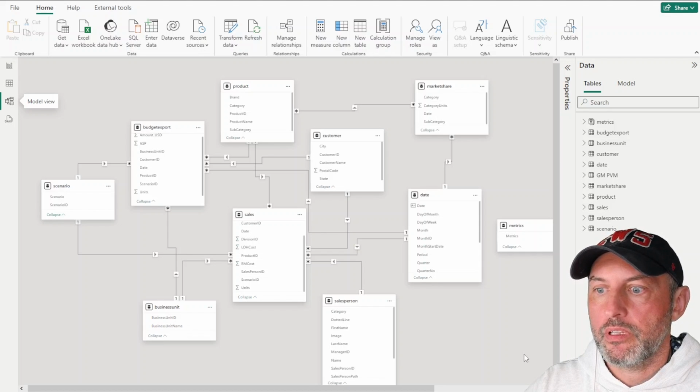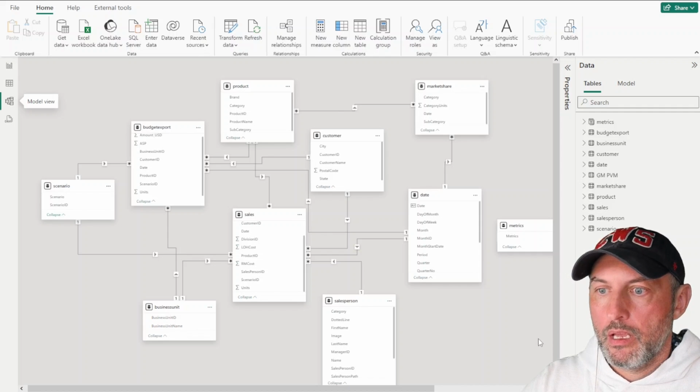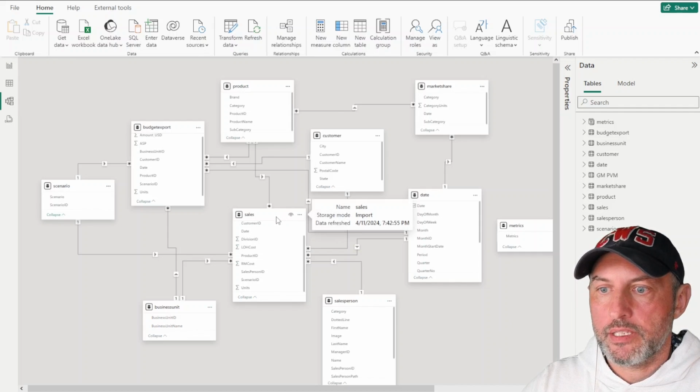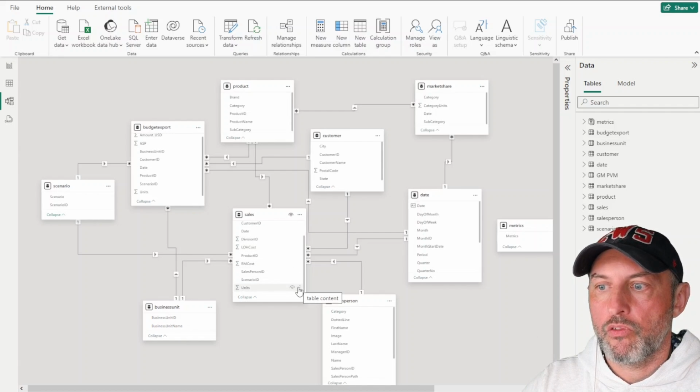There are several fact tables in here, but at the same time, it's very typical. No person who understands sales analytics would find anything challenging in the way this model is laid out or the type of analysis that this dataset supports. So here we have our sales table that has two scenarios, actual and budget. We have an additional fact table for the market share, and we also have additional budget details in the budget export table.